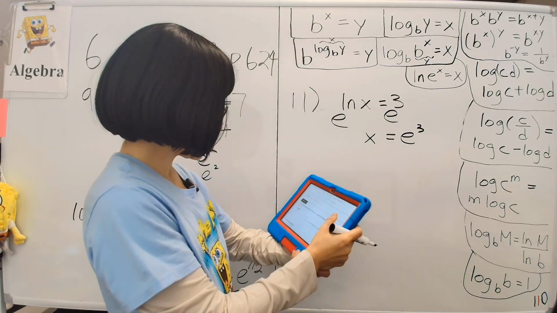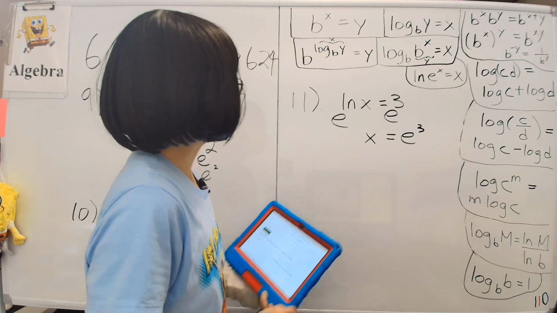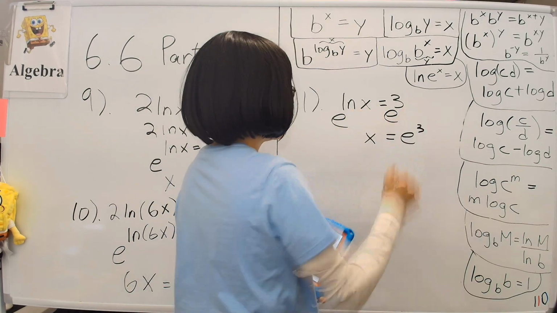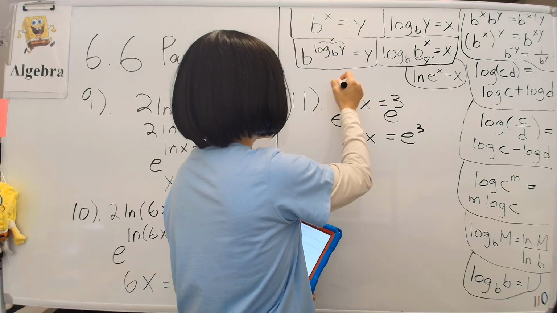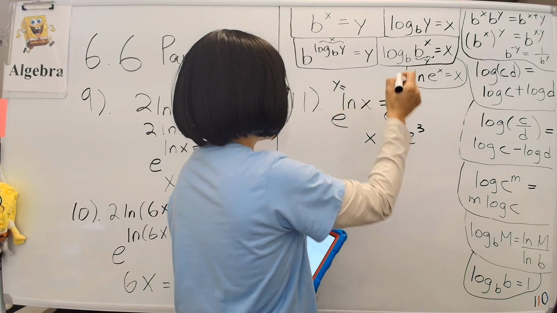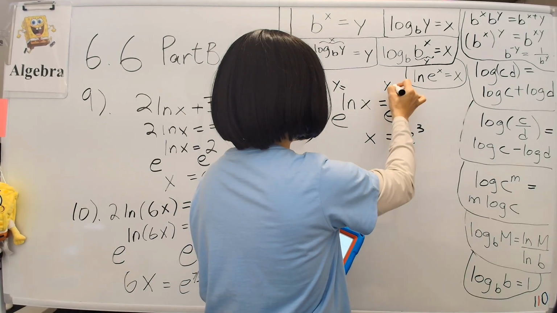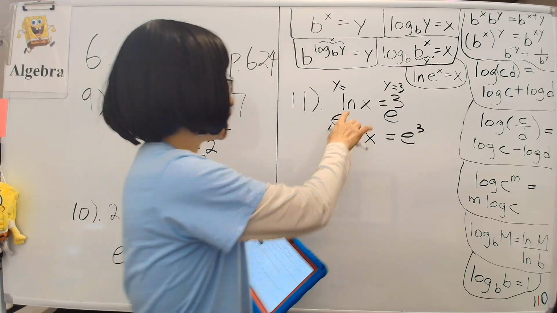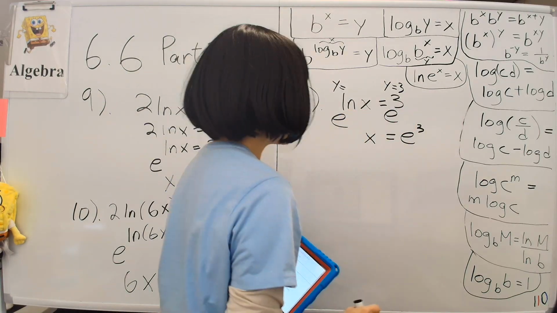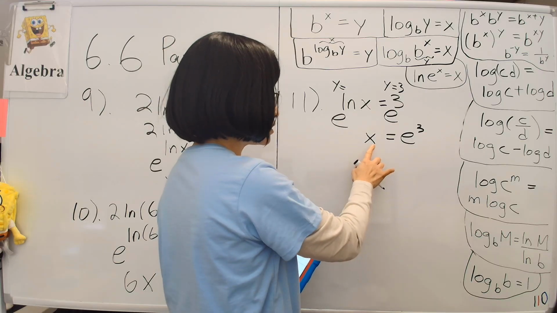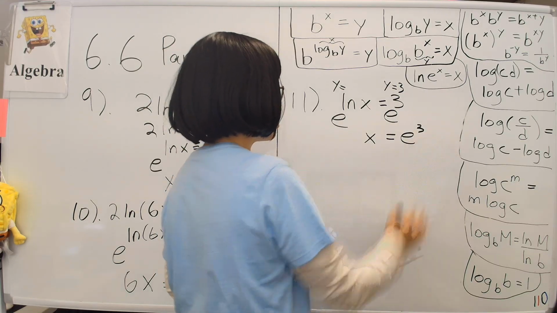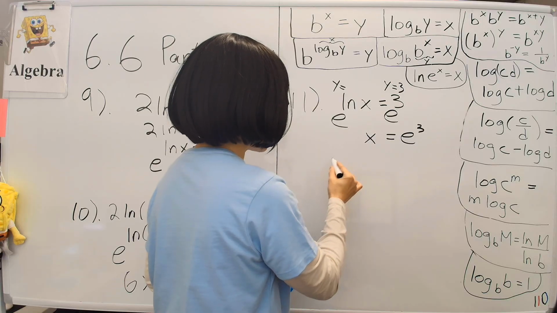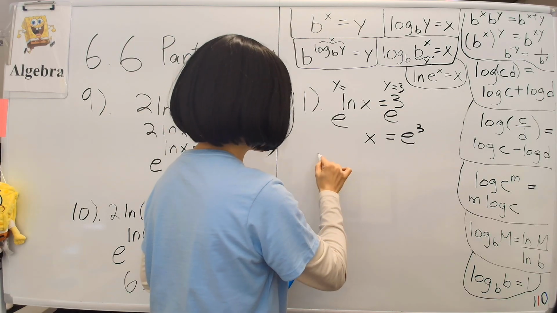That's all it takes. However, what the book wants us to do is graph this function and graph this function. That is, we're going to graph y equal to natural log of x, the first graph, and then y equal to 3, and see where they intersect, because that is the answer of this equation. They will intersect where x equal to e to the power 3. So let's graph it.